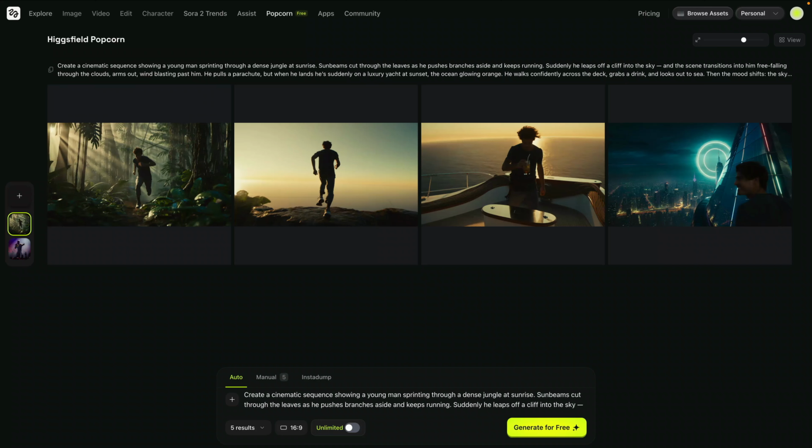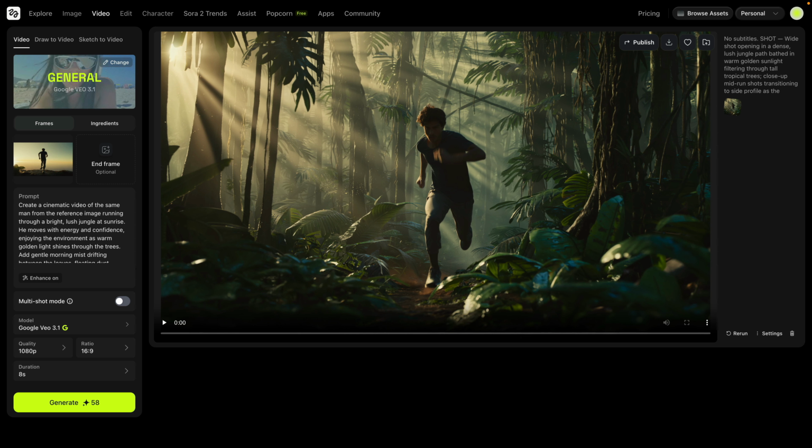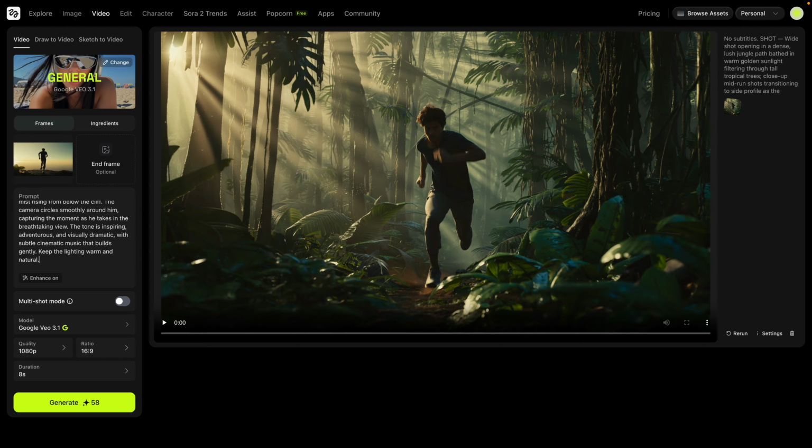Okay, now I'm going to do the same again for the next image. So I'm going to click on the animate button, and it's going to take me to the create page for the video. I'm going to clear the previous prompt, and I'm going to enter a new prompt over here. I'm going to keep all the other settings the same. I'm not going to change anything, and I'm just going to go ahead and click on generate video.